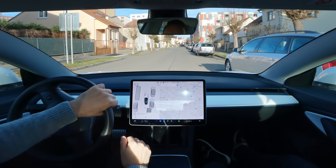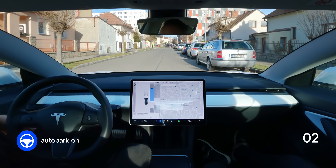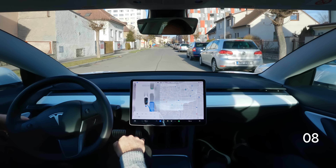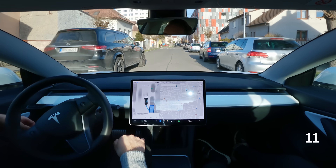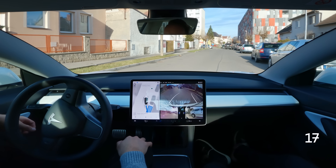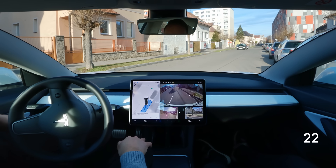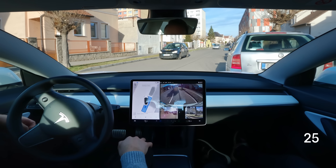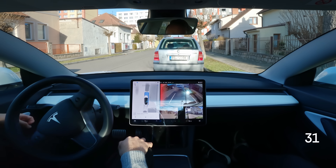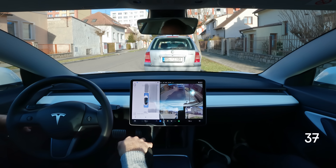We're continuing on the same street and here we found a pretty spacious parallel parking spot, once again showcasing the amazing ability of Tesla's vision-only Autopark system. The new Autopark only utilizes the cameras — eight cameras around the car — and it doesn't use the ultrasonic sensors anymore. So even though it can park really tightly in between other cars, on newer cars that don't even have ultrasonic sensors, it doesn't know precisely how close it is to those other cars. And for using only ordinary cameras, this is just proof of exceptional ability and intelligence.